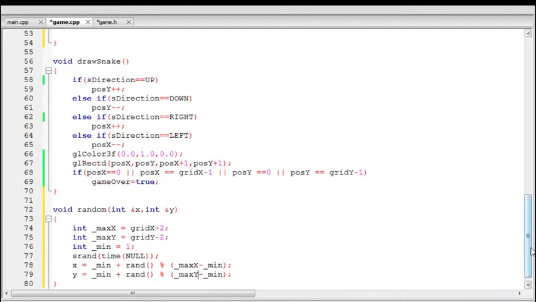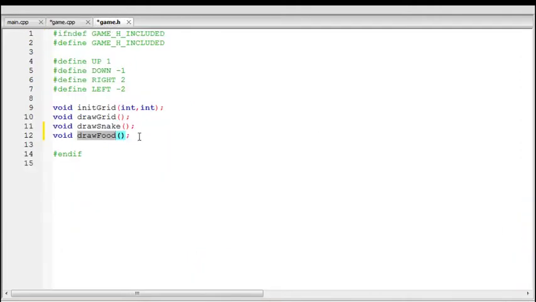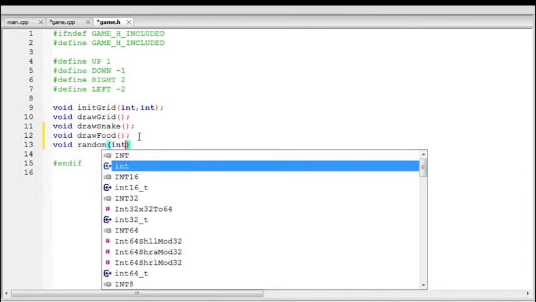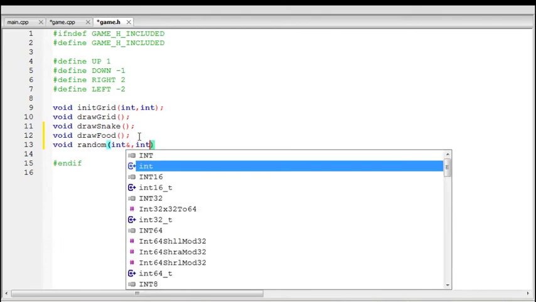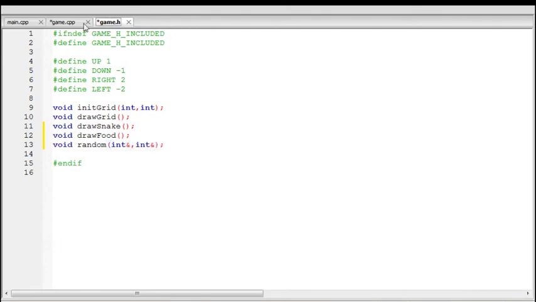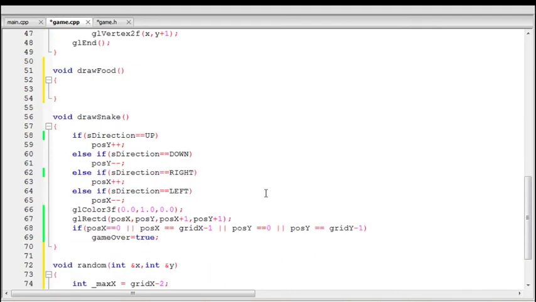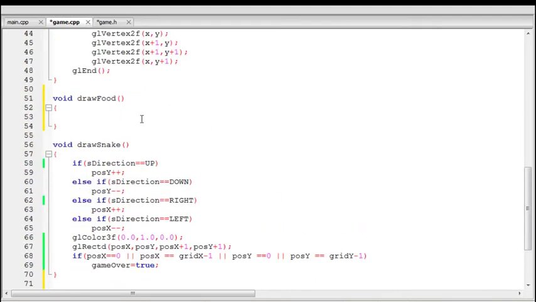And now we'll also declare this function in the header file to integer references, and there it goes. And now we can use the function draw food to draw food at a random location. So first thing, the food is not to be drawn at a random position when each frame is displayed. It is only to be drawn where it is consumed.